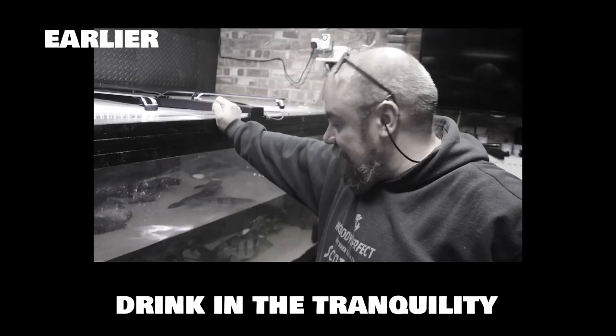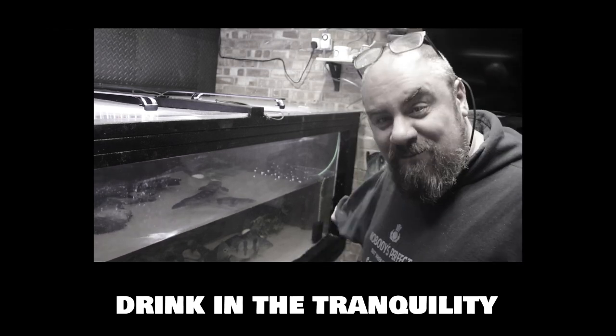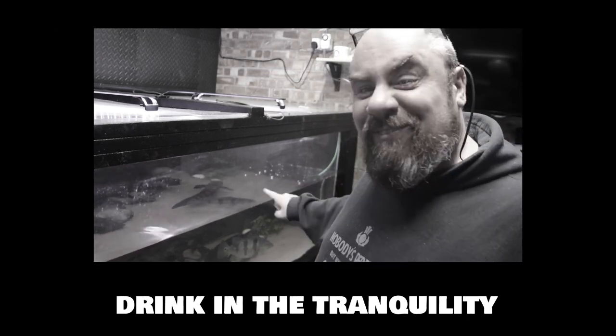Friends and followers of the channel will know that my fish room is behind this door, and that a project that I've been working on for the best part of a year is Megatank, which is my DIY aquarium. It sprung a leak. Another leak. In the same spot as it leaked last time it leaked. Which is great, as an aquarium and as a project it's great, but as an aquarium it lacks a little bit of water tightness, which is kind of fundamental.